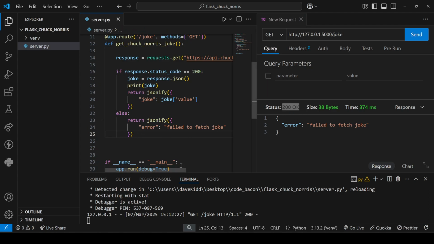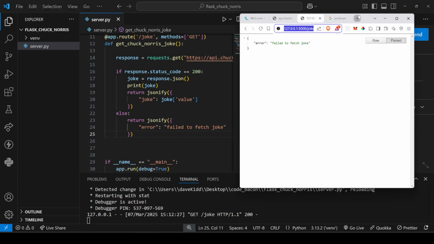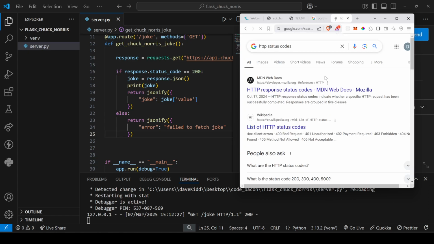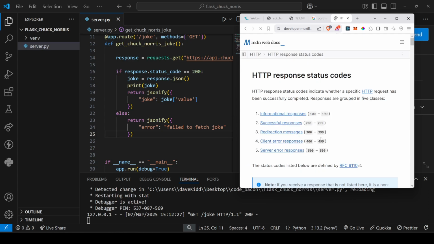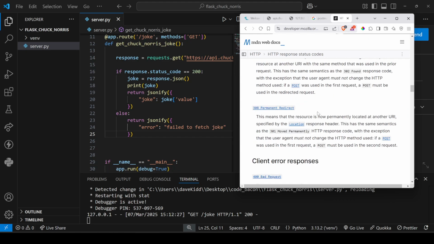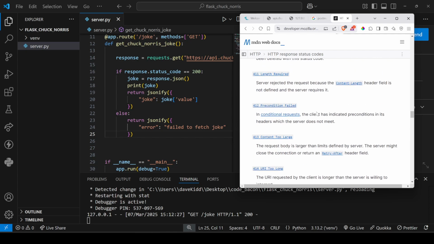Don't want that, right? And man, you can totally look these up, but there's a bunch of them. Just Google them, response status codes. There are a bunch. Server error responses, that's pretty much what we want, is somewhere in the 500s. It's a good idea to look these up and figure out which one it should be.